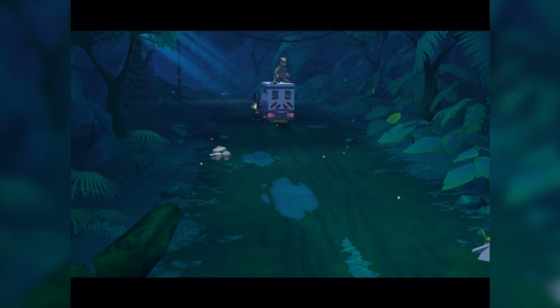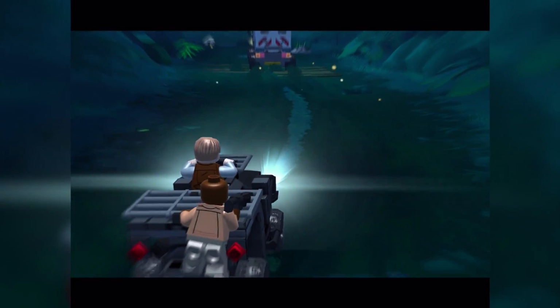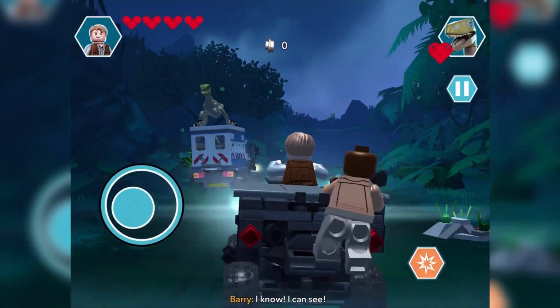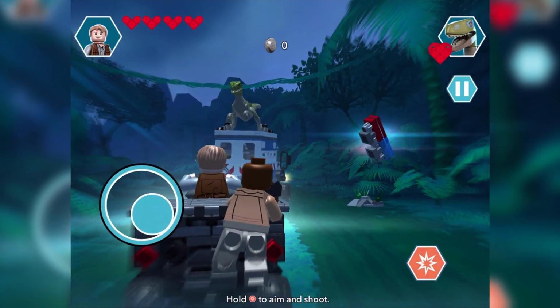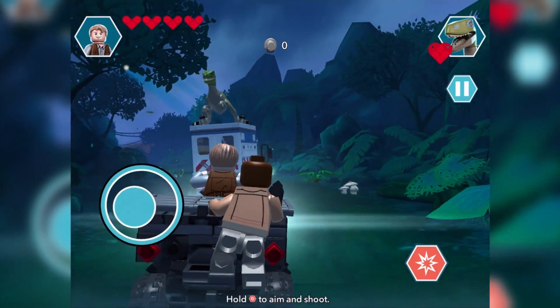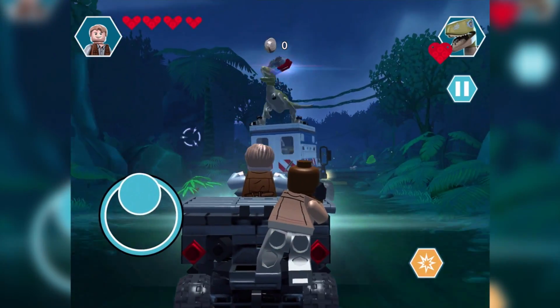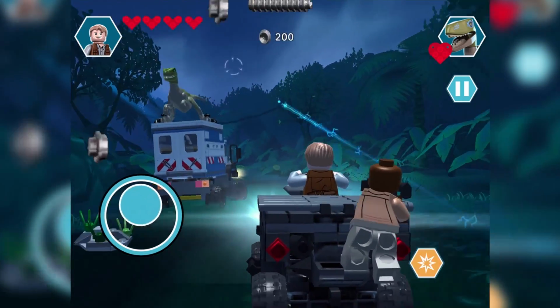Oh, just like that? Oh, okay. Where is he? There he is! On a quad bike with Bazza! Barry, it's Delta! Shoot! How do we do this? This is new. I'm going to aim to shoot. Aim to shoot? Oh, I see. Oh, okay. Can I shoot?